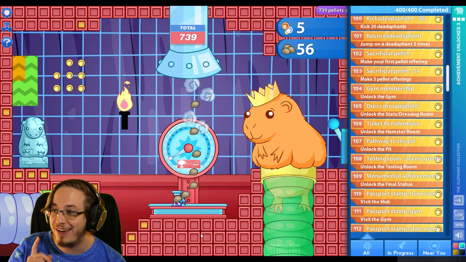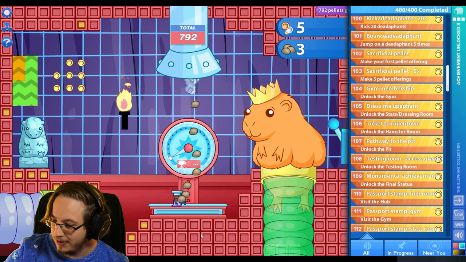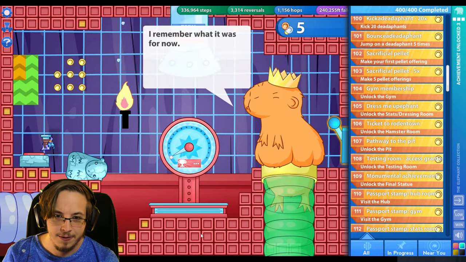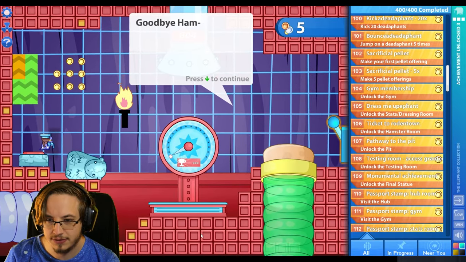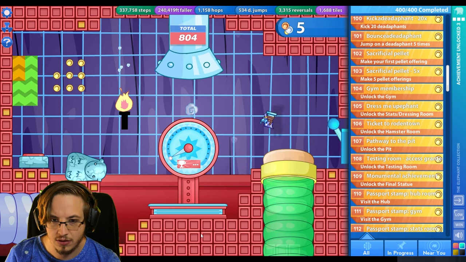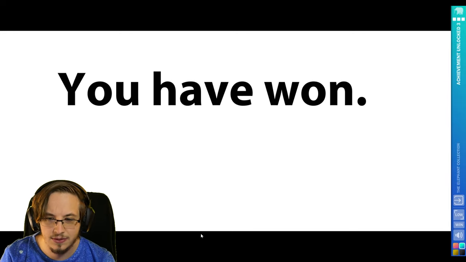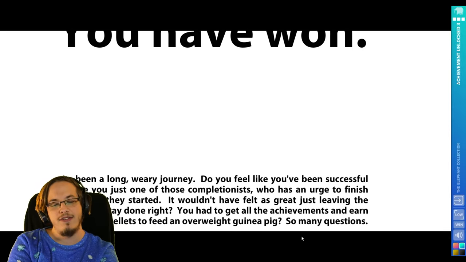Oh, that means I believe we have one more game in this collection to get here. So, first of all, let's see what happens if we beat the game now with 400 achievements. See if anything happens. Anything unique? With 400 out of 400, you have won. So we'll see if there's anything special.